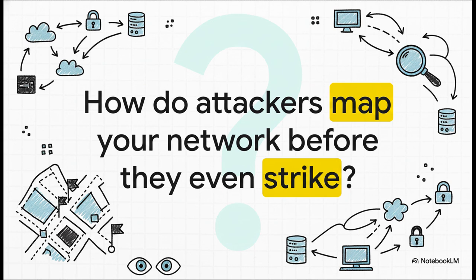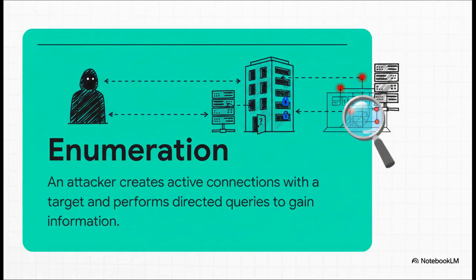It's not about brute force, it's about intelligence gathering. In this explainer, we're going to see just how a potential intruder can meticulously chart out your entire network, long before you have any idea they're even there. The best way to think about this is like a burglar casing a house before a break-in. They aren't smashing windows yet. No, they're methodically walking the perimeter, checking every single door, every window, and actively jiggling the handles to see what's locked and what's left wide open.